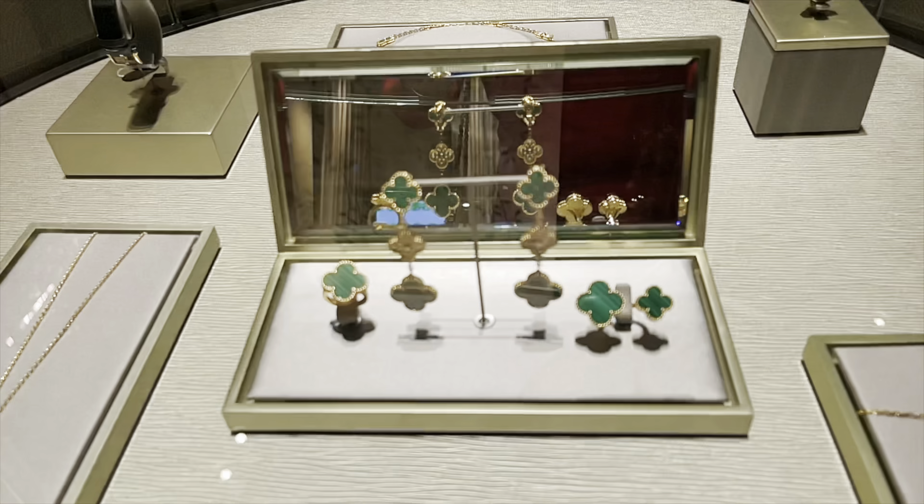I would also recommend taking a look at the Sweet pieces. This is the Sweet Alhambra in white gold with pavé diamonds — it's relatively reasonably priced just because it is a sweet size, even though it does have pavé diamonds. I love the turquoise pieces at VCA — it just looks more calming. And here is a very classic gift — a hammered gold pendant in yellow gold, which is very hardy, hardier than guilloche because it's hammered gold. Here we have the 10-motif onyx necklace, the 10-motif white gold mother of pearl, and a five-motif white gold vintage bracelet.